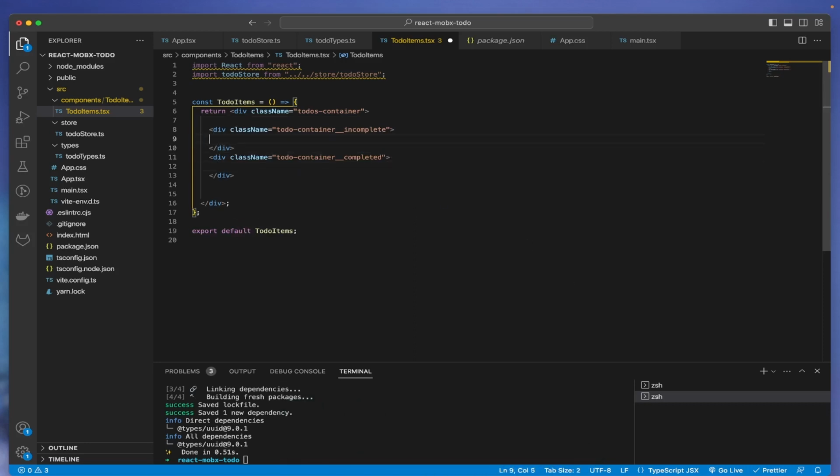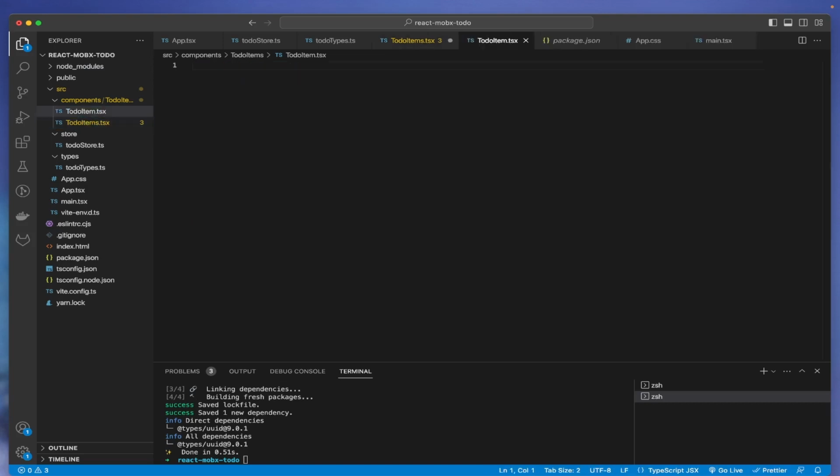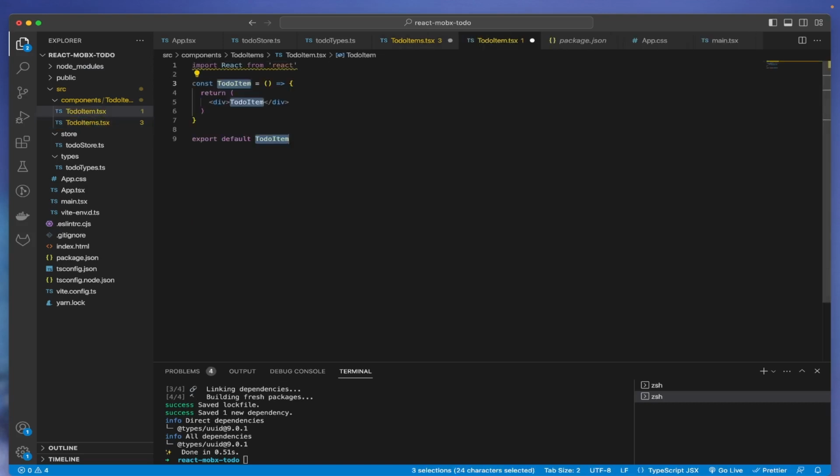So here, we can even have a separate function or a component, and let's create a component. Actually here we can say todo item, and what happens here is we'll get a prop.